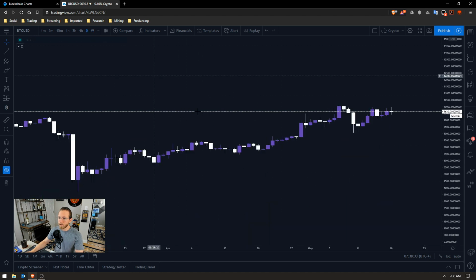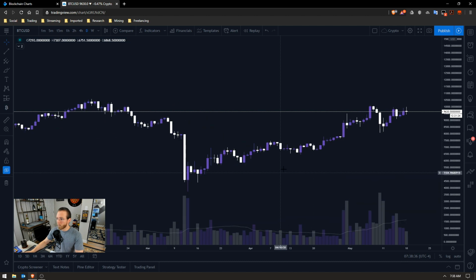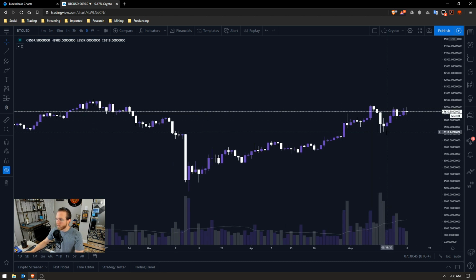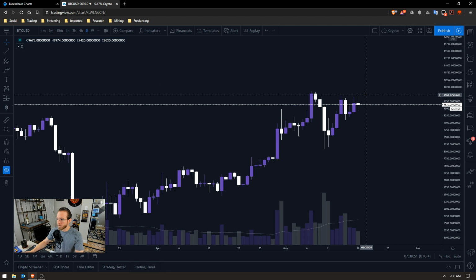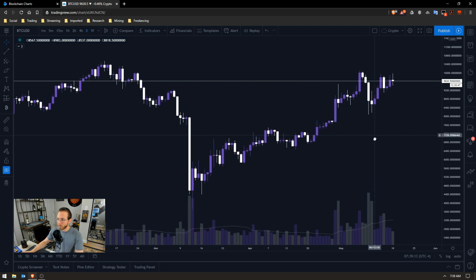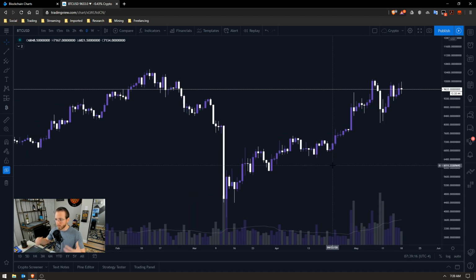If we take a look at the price action on a daily chart, we can see that we had this little retrace here. It was actually about $2,000, from 10,000 all the way down to about 8,000. That's where we had that big drop. And ever since then, we've been working our way back up. Now, the concern here for a lot of people, and this would go towards the bearish bias, is that we're actually making a lower high here, which would be bearish. Some people are calling this a double top. It's not technically a double top because we haven't actually double tapped the 10,100 zone yet. So that's going to be the start of what I'm looking at in terms of this whole analysis.